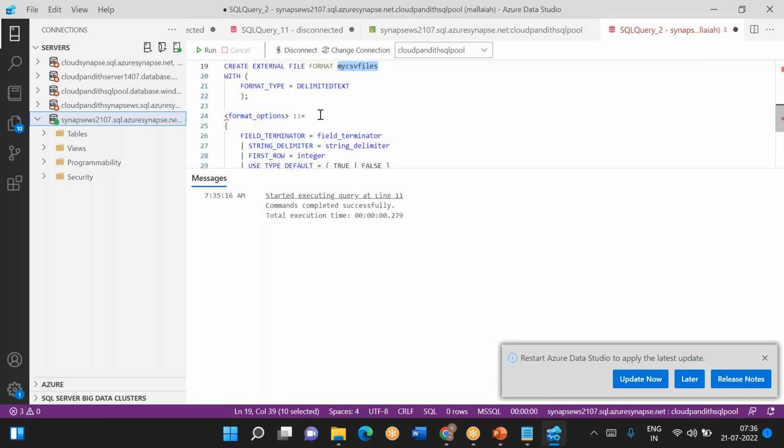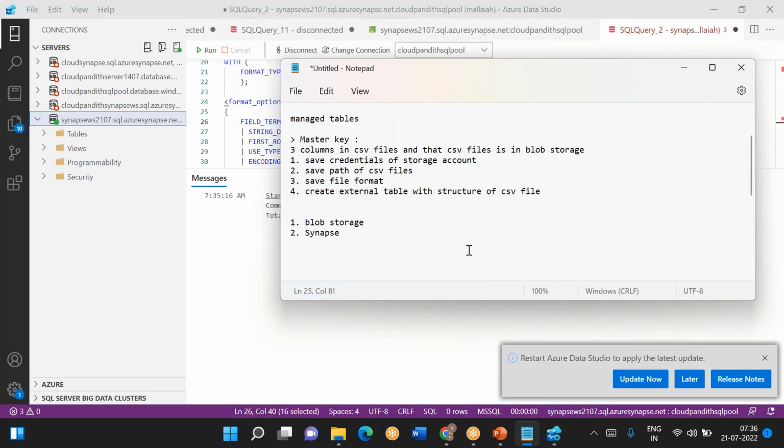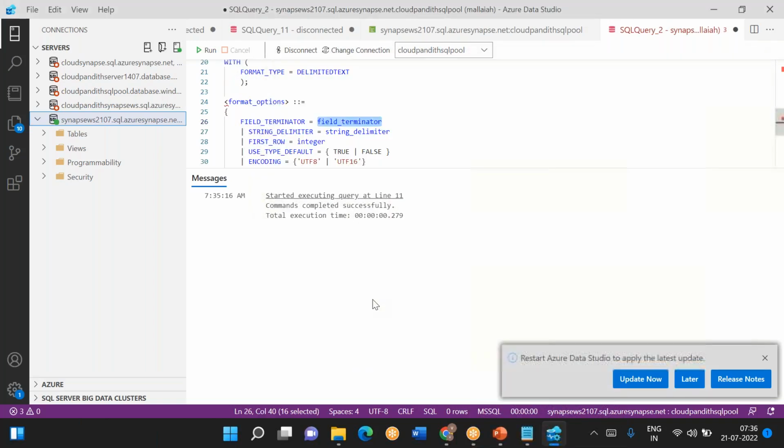So these are the formatting options. What are the formatting options? Field delimiter. What is the delimiter for our data? Tell me. Where is the source data? Source data I closed. But what does delimiter mean? Anybody have any idea? Delimiter means 1, 2, 3. What is the delimiter in this? Comma. Okay. So 1 pipe, 2 pipe, 3 pipe, and so on. What is the delimiter in that? Pipe. Yes, exactly. So you can use all of those things.